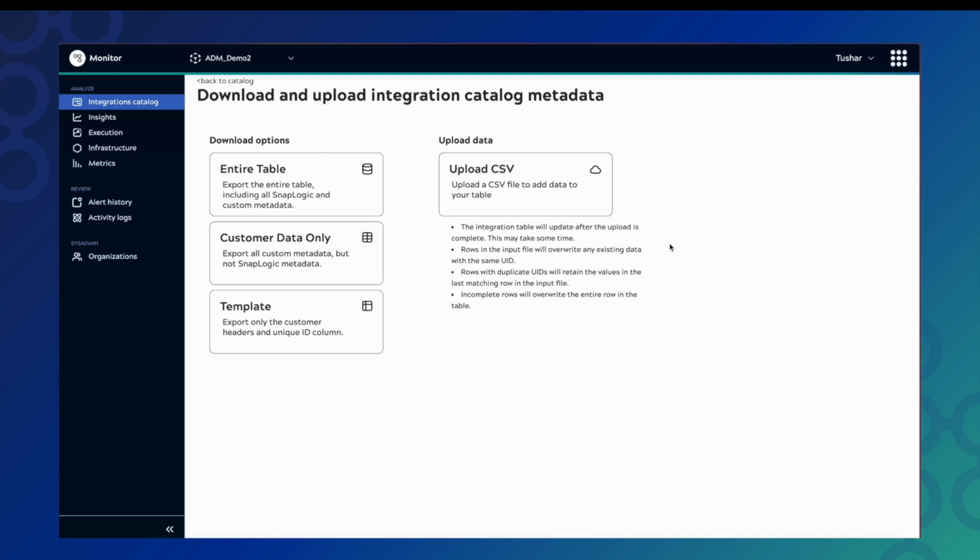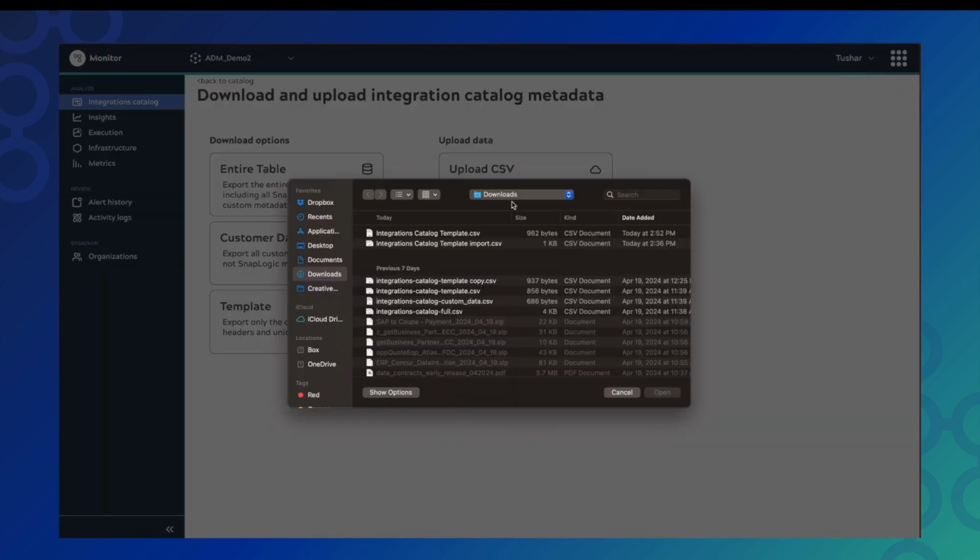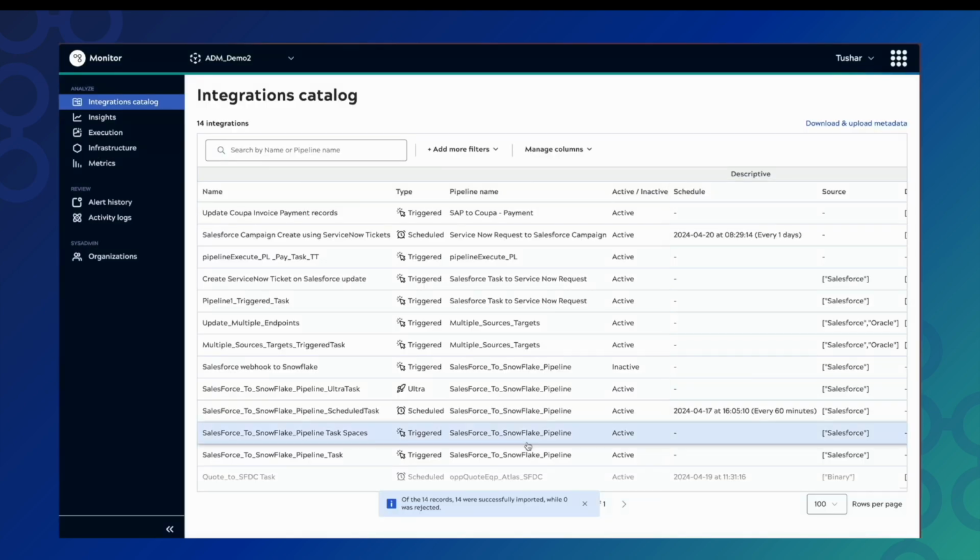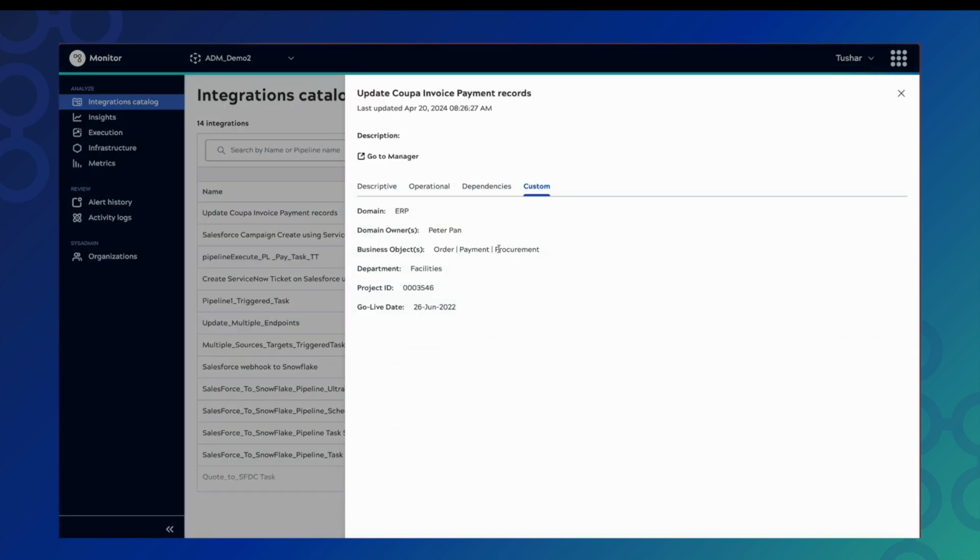And so once that's in place, we're going to upload it into the pipeline area. And this is where you see we click on upload the CSV. We select our modified file. We bring that into our environment. And so now you'll be able to see the metadata displayed across the catalog readout. And if we wanted to click on a particular pipeline to actually expose the metadata, right? So what you're going to now get is a breakout screen that shows you the custom metadata. And as you can see, it is now there.